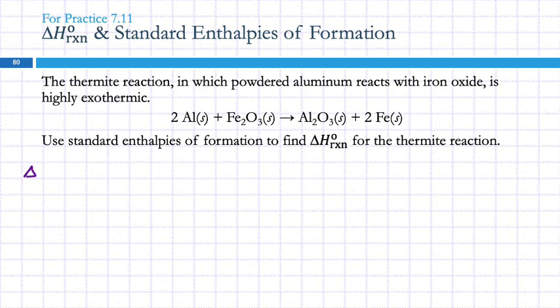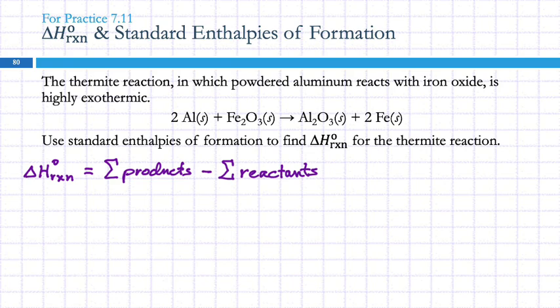So, to calculate the standard heat of reaction, I'm just going to write it like this again. This is the sum of the products minus the sum of the reactants. And that's not the official way to write it out, but that's enough to jog your memory, hopefully. So I'm going to look at my products. I have how many moles of Al2O3? I have 1, right? So I have 1 times the heat of formation of Al2O3. Oh, I know what I meant to do. I meant to write this up here.